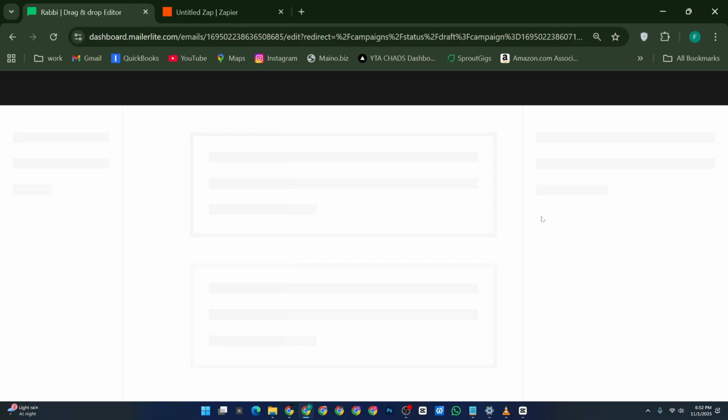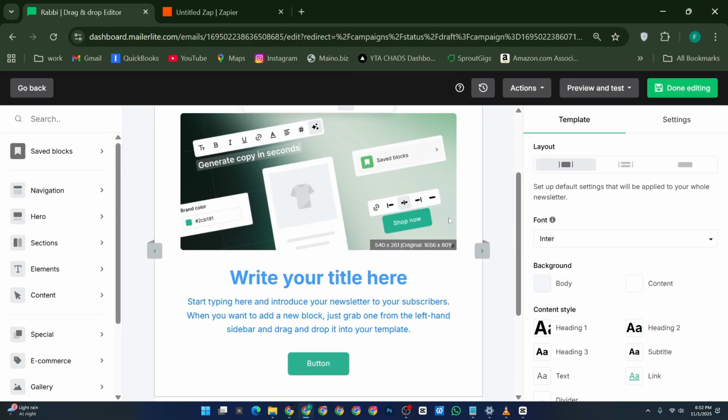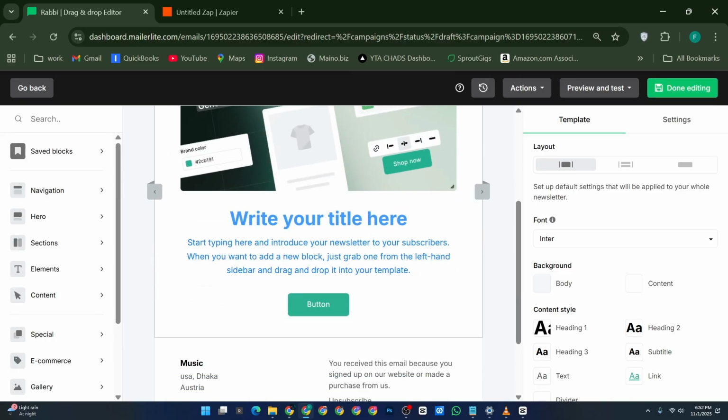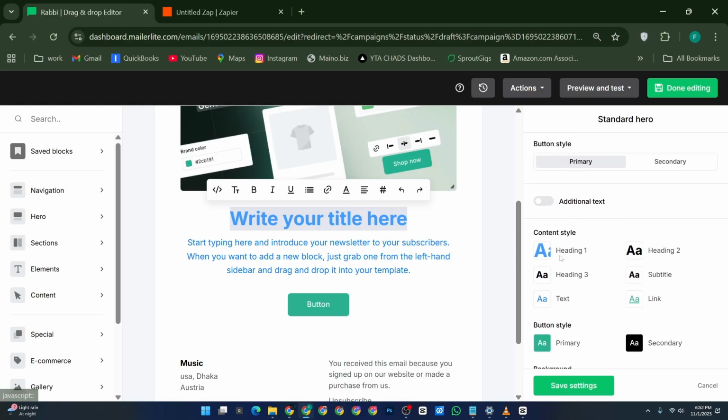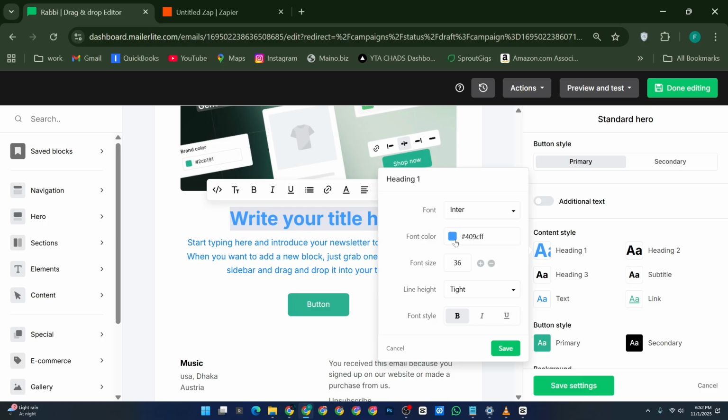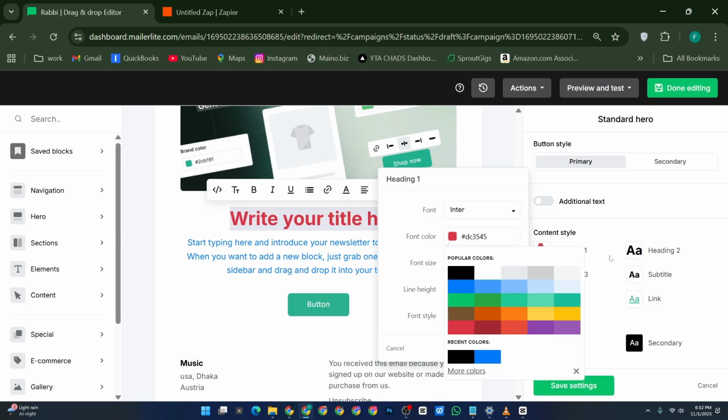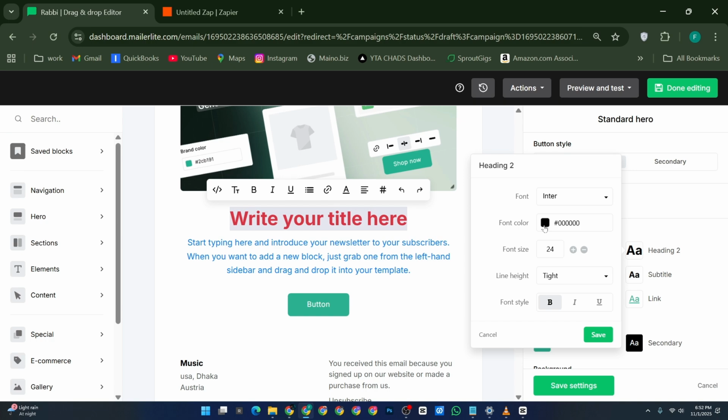Inside the editor, select the text you want to color. You'll see a text color icon appear above the toolbar. Click on it, and then choose your preferred color from the palette. You can experiment with different shades until you find one that matches your email design. This same process also works for landing pages in MailerLite.